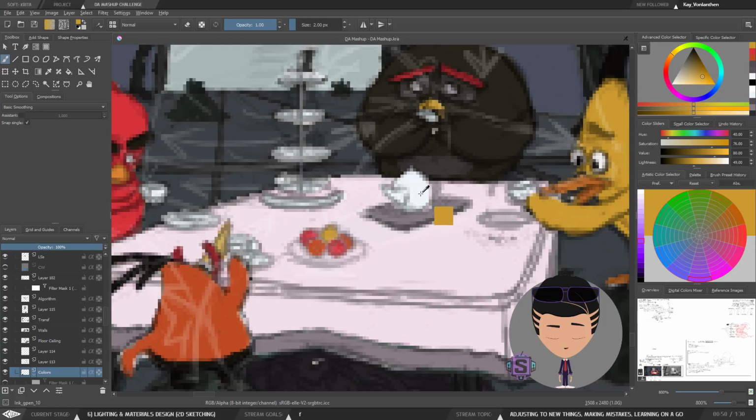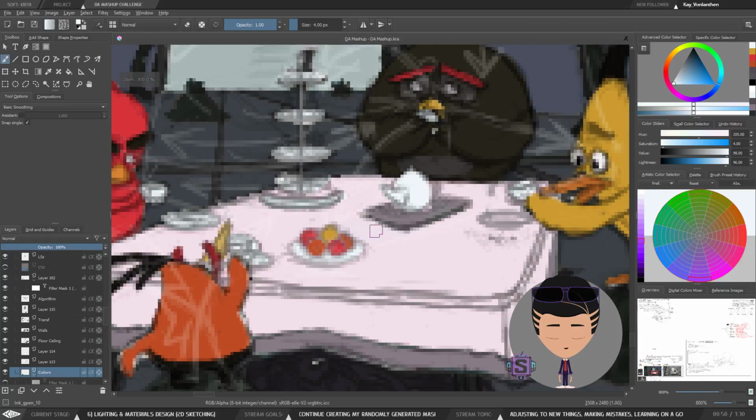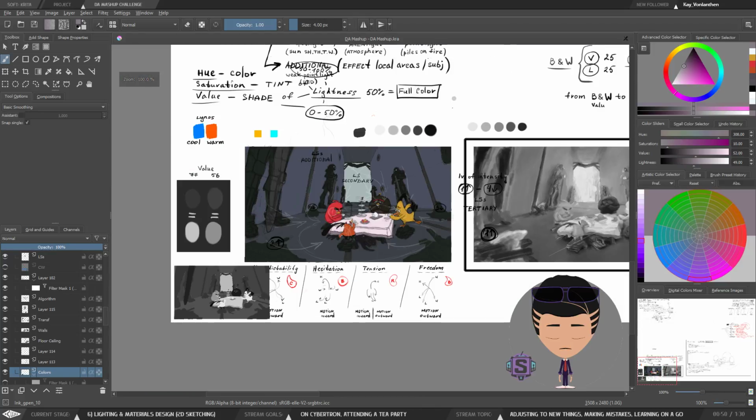And the bowl itself is probably going to be the same value. It's pretty light. Make it pretty light. If I make it light, it will make these fruits more visible. If I make this bowl a darker value, the only way to bring attention to this will be by colors. No, it doesn't look good.